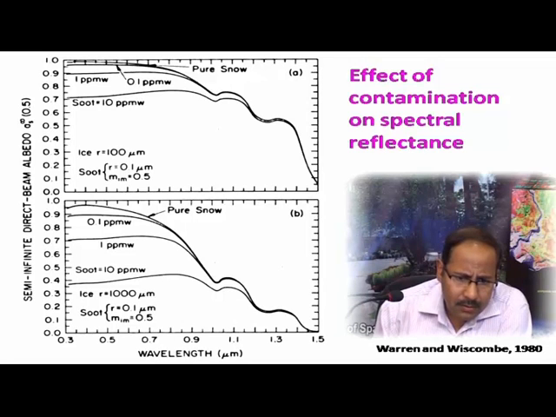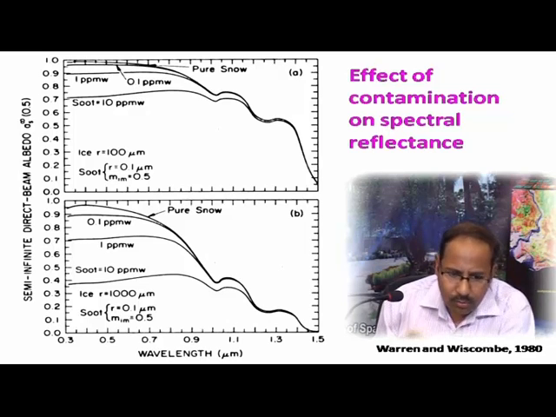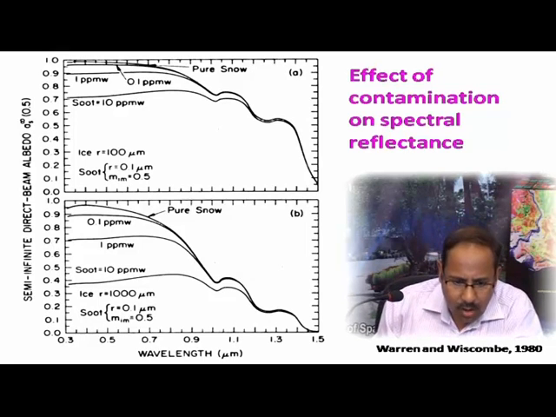This is the reflectance when they mixed the soot, in parts per million by weight. Once the soot increases, the reflectance decreases. You can also see what they have found: even if the soot amount is the same, the type of snow is different. Here the snow grain size is 100 micron, however if they take 1000 micron grain size, there will be more absorption with the same amount of soot.